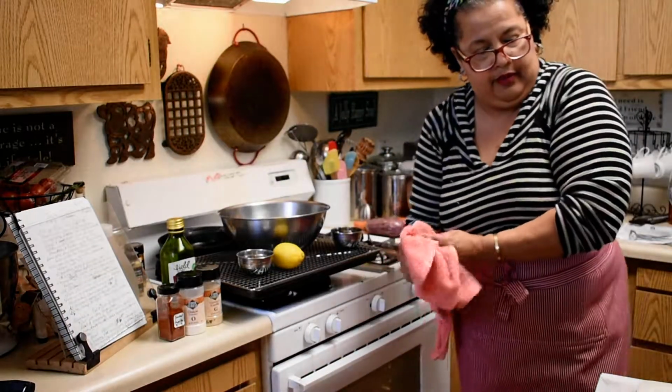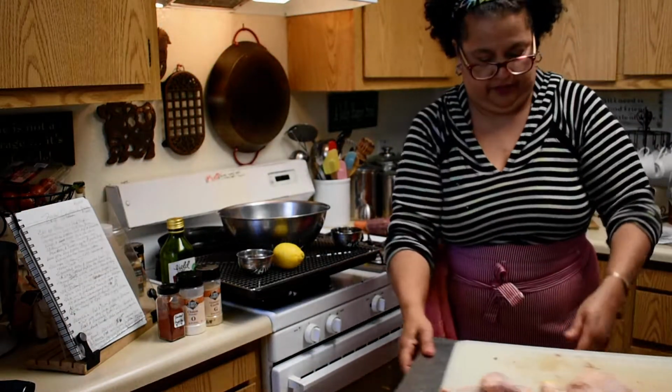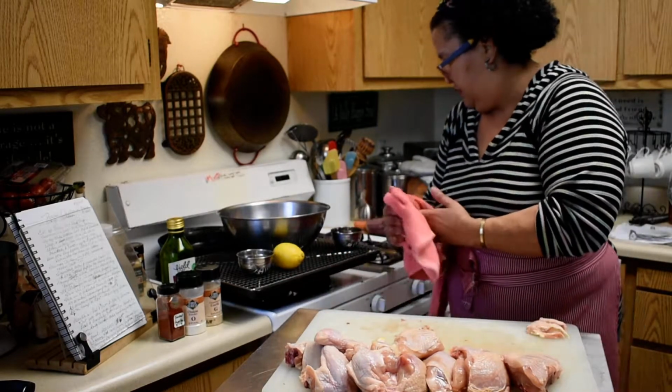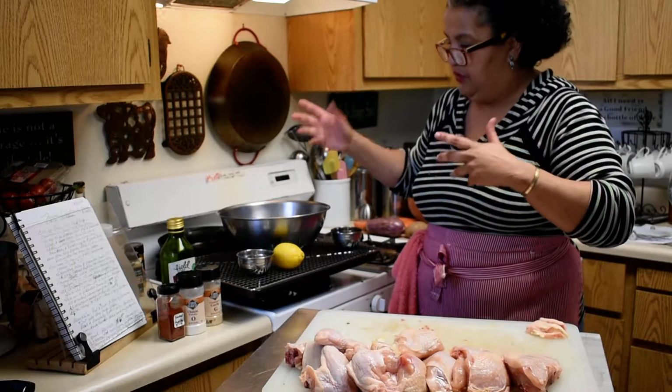Okay? So a lot of things happening in the back kitchen while people are enjoying their meal in the front of the house. So this is the back of the house versus the front of the house.